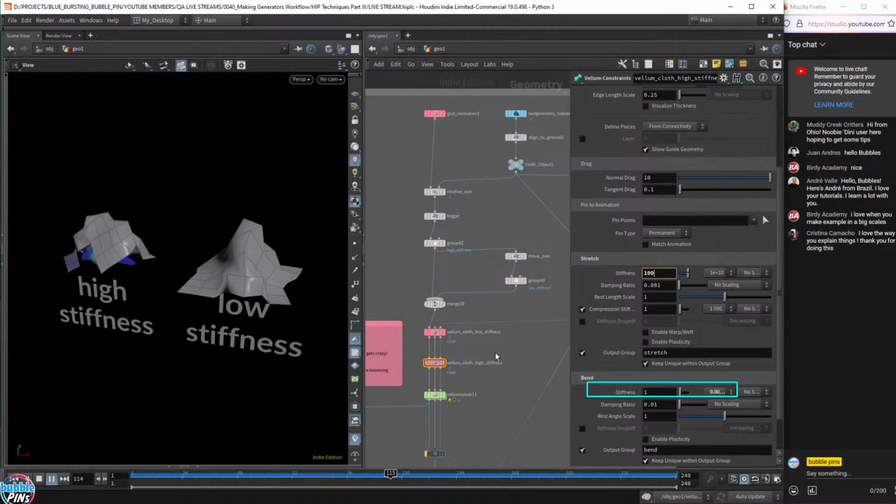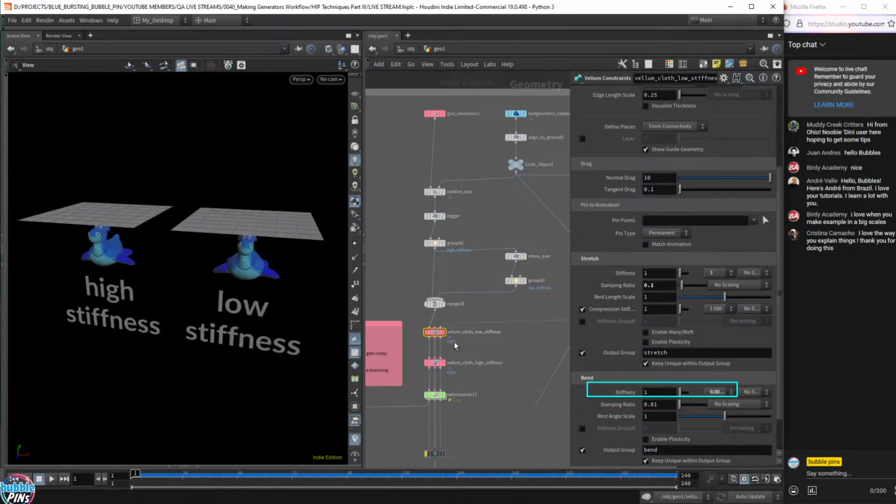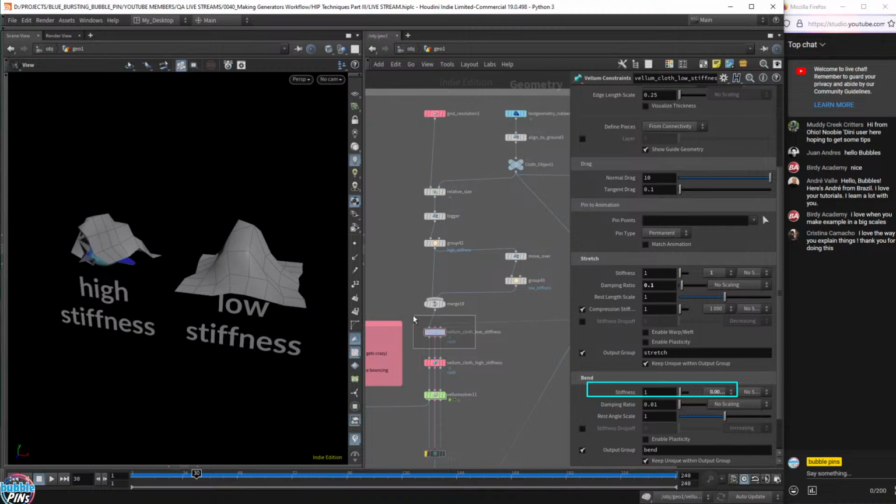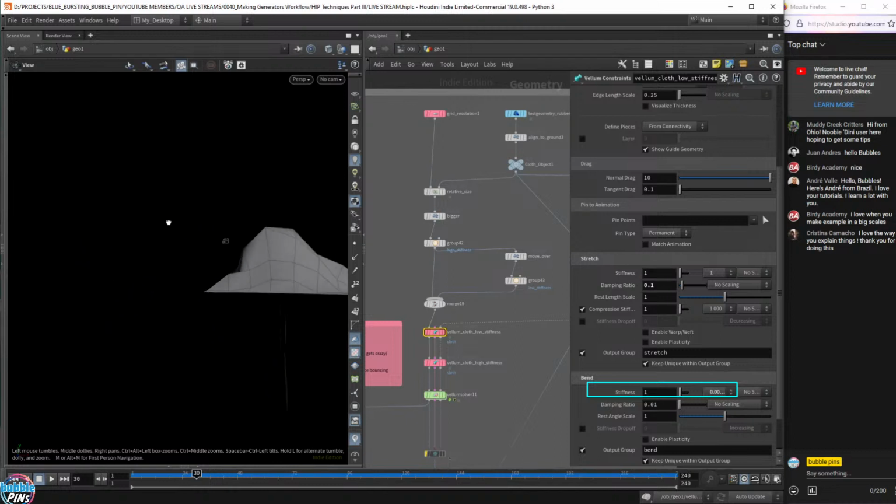And on the right side, let's take a look. It would be this one. Low stiffness. Okay, let me stop this for a second. I had to stop the playback because the parameters panel wasn't updating. If you're playing it back like this, and then you choose a node here, it won't update. Anyways, this one on the right side has a very low stiffness value. It literally has a stiffness value of 1. And you can see that it's very fluid.